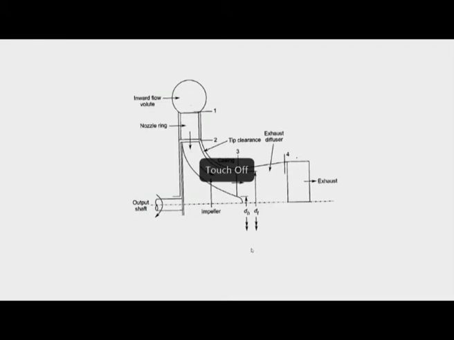In the inward radial flow turbines, there will be inward flow coming through the volute, and here is the volute, and then after the volute the flow will come through the nozzle. Once it passes through the nozzle, it will come into the casing, then go to the diffuser, and then to the exhaust. So these are the different components of radial flow turbines. You can see that the flow is inward, coming along the radius toward the center of the circle, so it is inward toward the center of the output shaft.